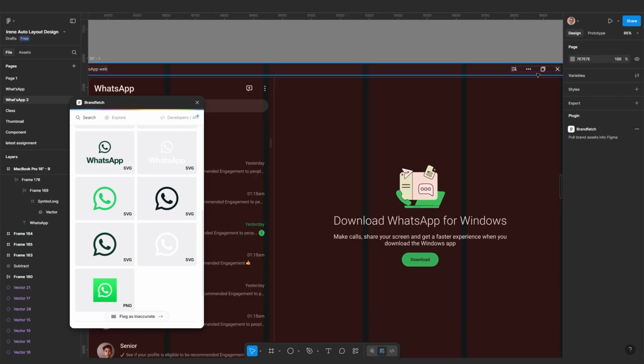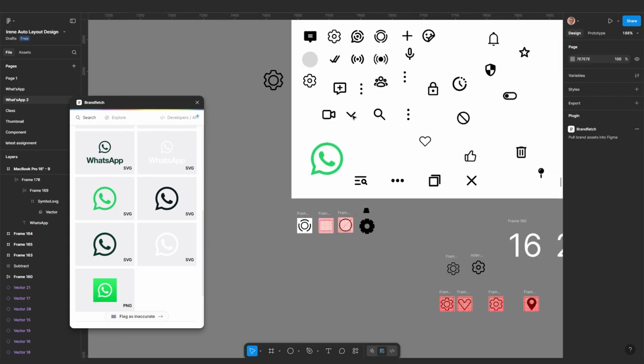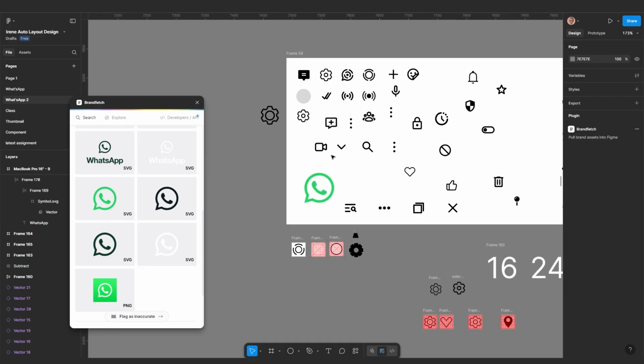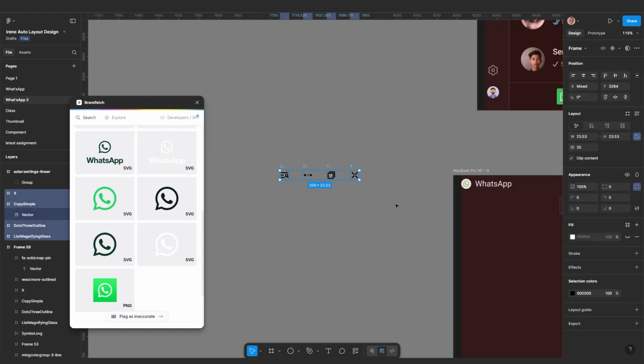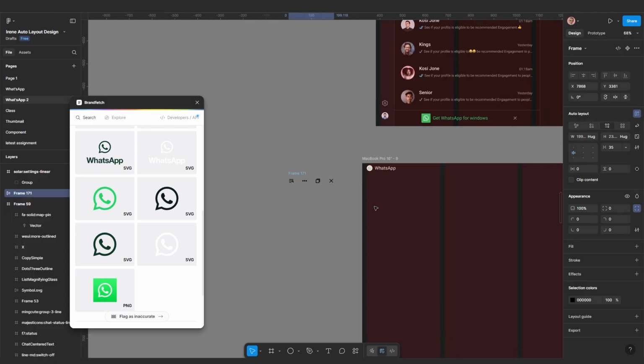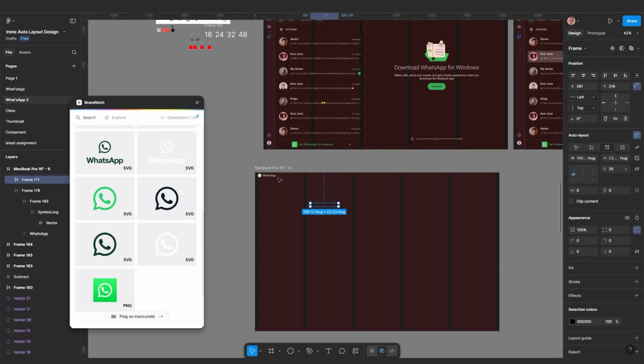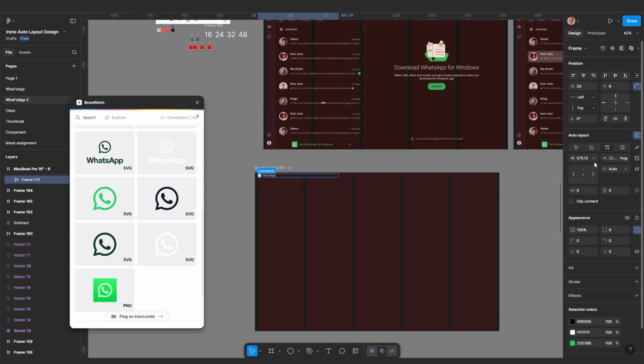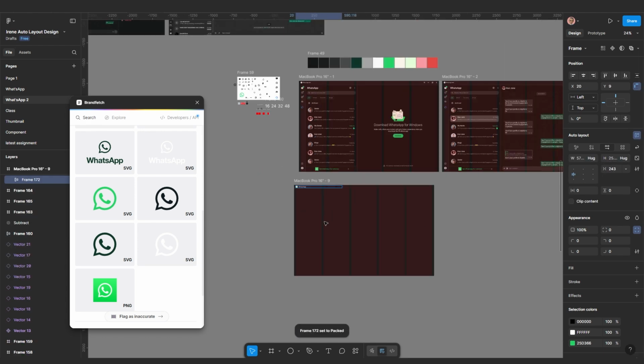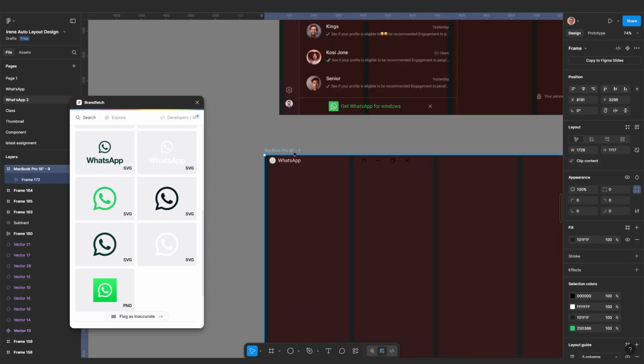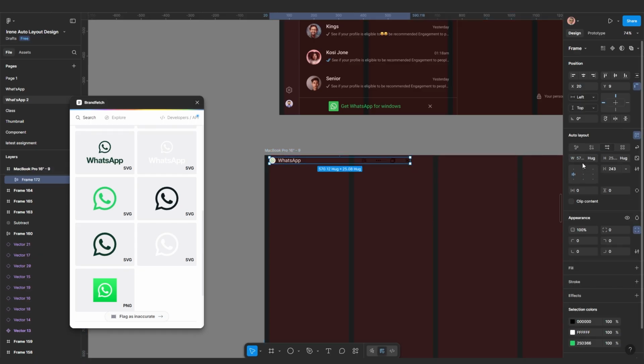You can see the icons here. So I'll come here. I don't want to be duplicating from that place. I just want us to design everything from scratch. Select all of them like this, Shift A to add auto layout on them, and select this one too, and this one, Shift A. Okay, and make sure it's hug. And if you select this guy, you see the width here is 117.28. So copy it and select this auto layout here and paste it on the width, Control V.